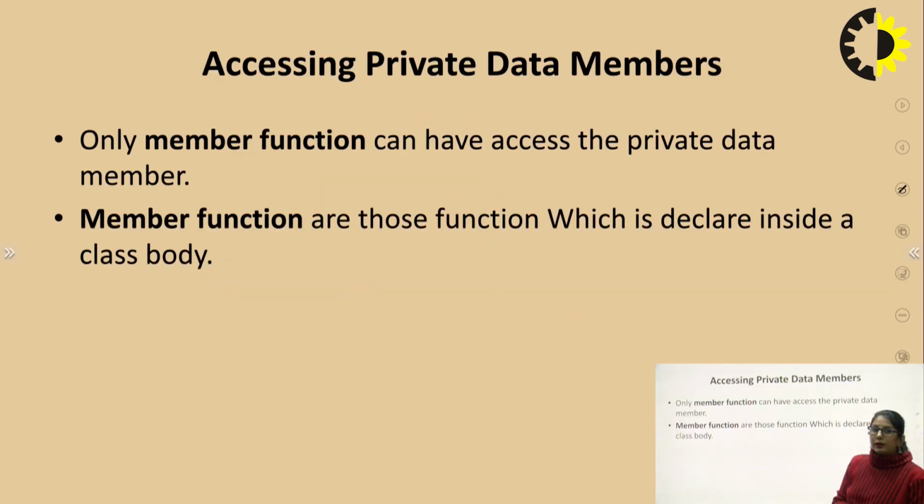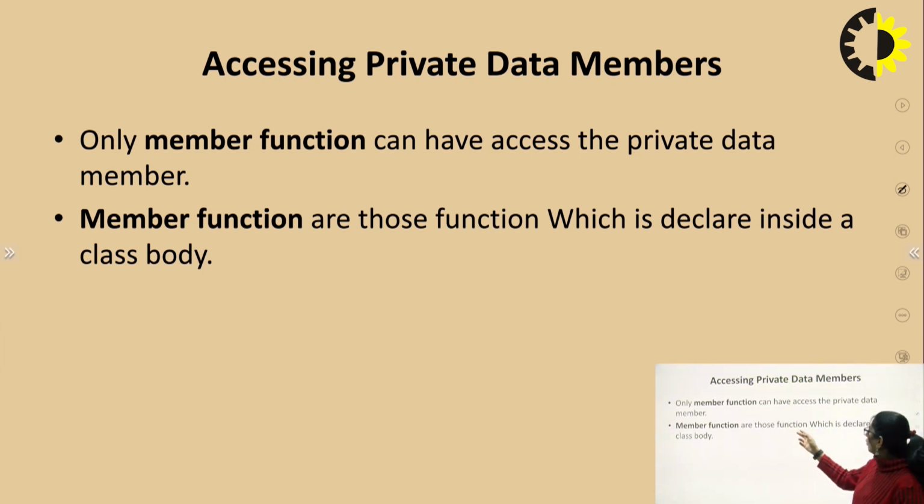Accessing private data members. Now, if it is not accessible outside the class, then how will we access them? We can only access them with the help of its member function, because directly, private data members will not be accessible outside the class in the main. But an object can call the member function, and the private data member can be accessed within the member function as well. At least it has scope inside the class. It does not have scope outside of the class. It has scope limited to the class only. So we can provide the values, or we can access them inside the member function. Then we can call that member function with the help of the object outside the class in the main function.